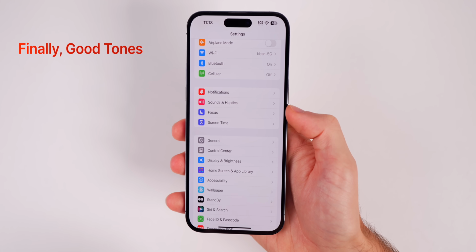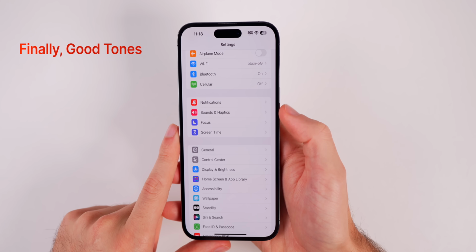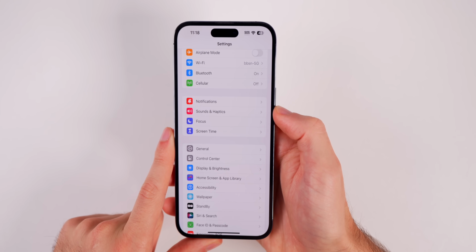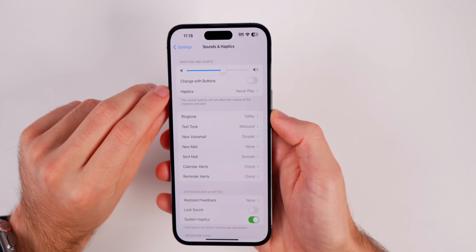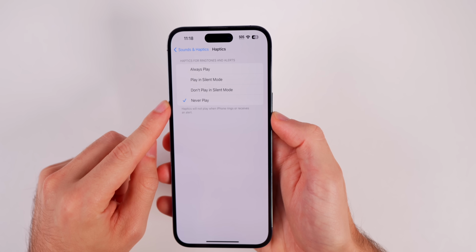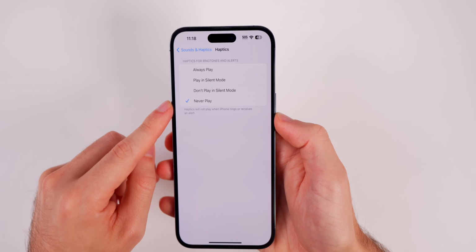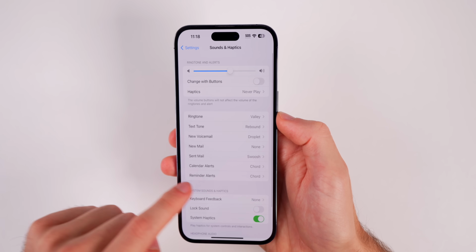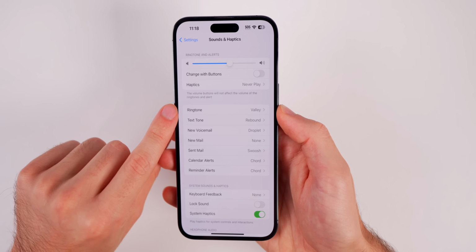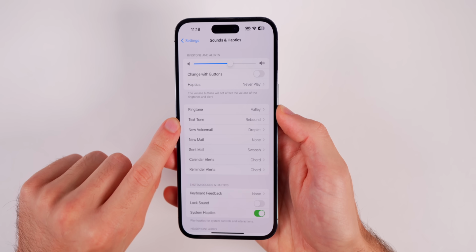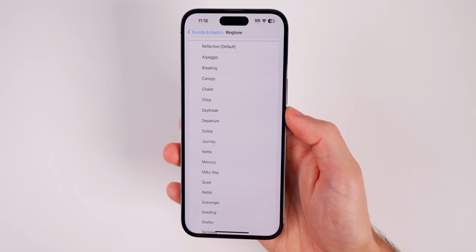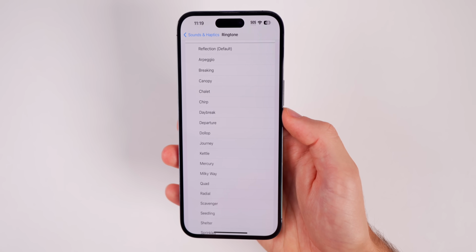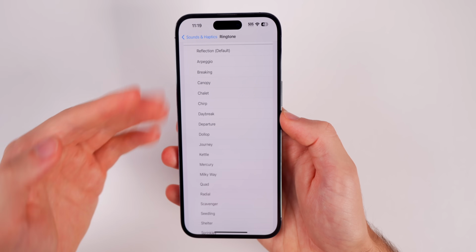Next up, you need to change your ringtones in iOS 17 because if you haven't heard yet, we have a lot of new ones. So if you go into settings and then to Sounds and Haptics, first off, we have a new section here for haptics where you can change when you want your haptics to play, whether you're in silent mode or not. You can change that right there. But the important part here is under Ringtones and Text Tones, we have all new sounds. So if you want to hear all the new ringtones, you can go ahead to my iOS 17 What's New video where I played every single one of these for you, but just check these out.